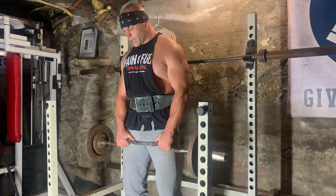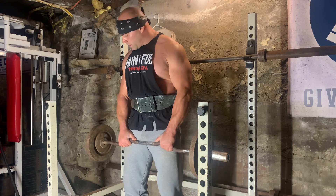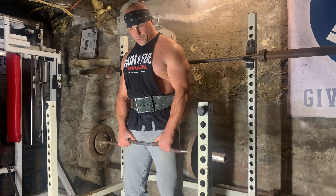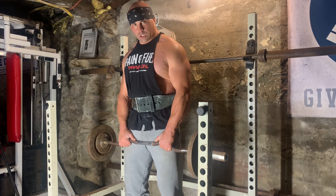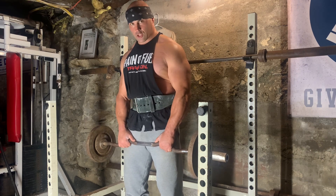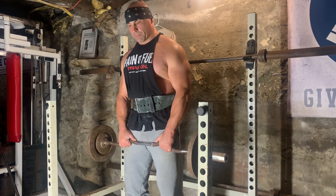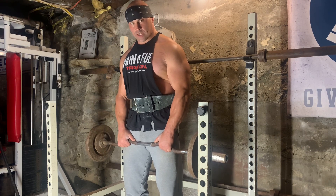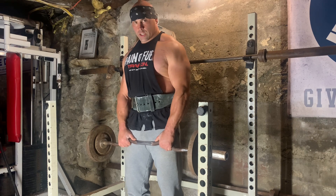The next exercise is an upright row using an EZ bar or curl bar. The general idea of an upright row is to work the front delts and shoulders, but if you tweak this movement just a little bit, you can hit basically all of the trap — both front and back. The key is having a slightly closer grip and pulling it really high into your neck and chin region, really squeezing the traps at the top. Don't focus on the front delt — the goal is to pull it high and squeeze your traps.